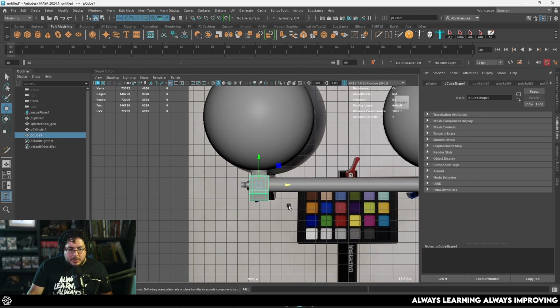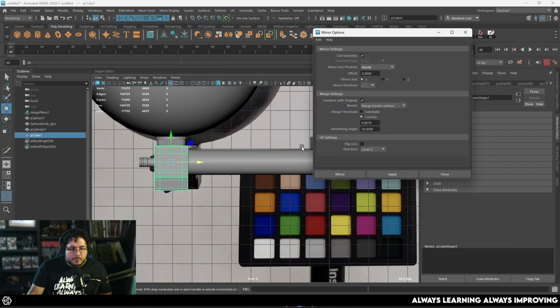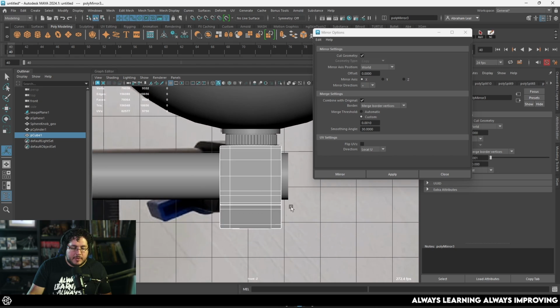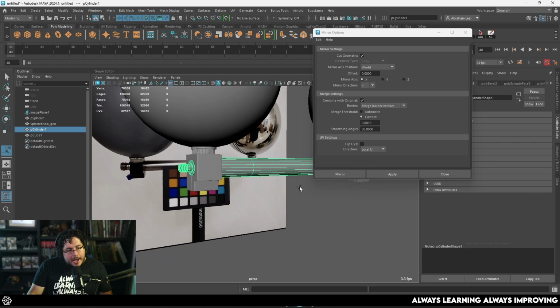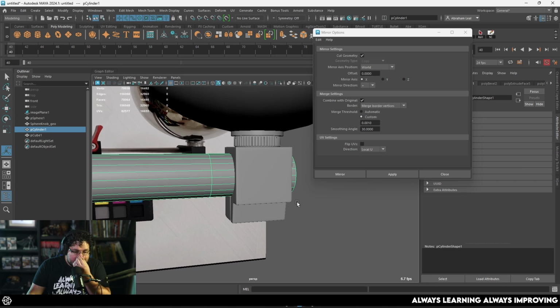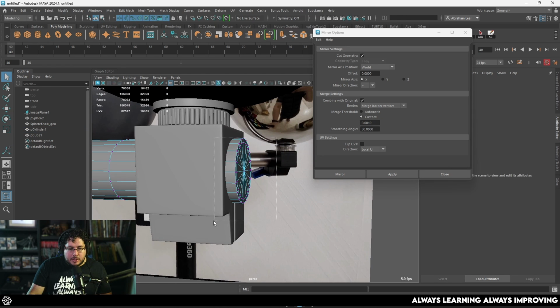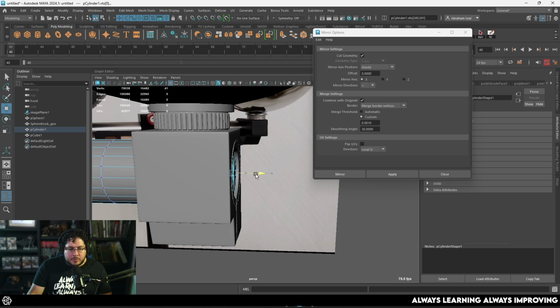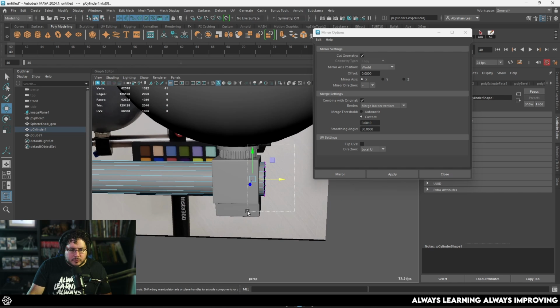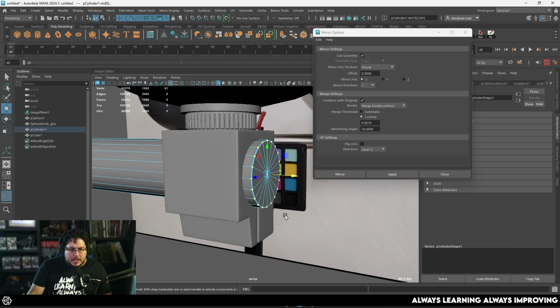So we grab this guy right here, and ideally we should only need to do a mirror. In this case, it's going to be a world positive X. Hit apply so that we have it right over here. I know. The question is going to be, but what about this one? This one doesn't have the hole exactly how it needs to be. And you're totally right. In this case, this is what I would do. I would probably push this guy, get all of these vertices in.